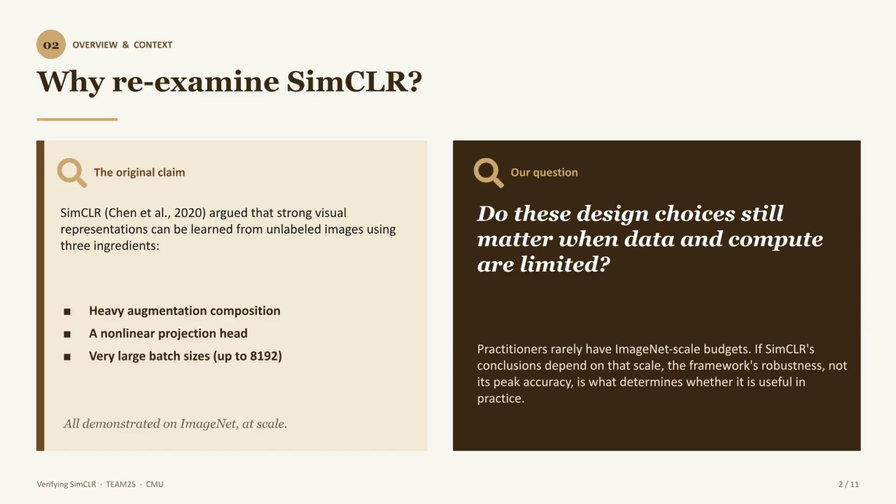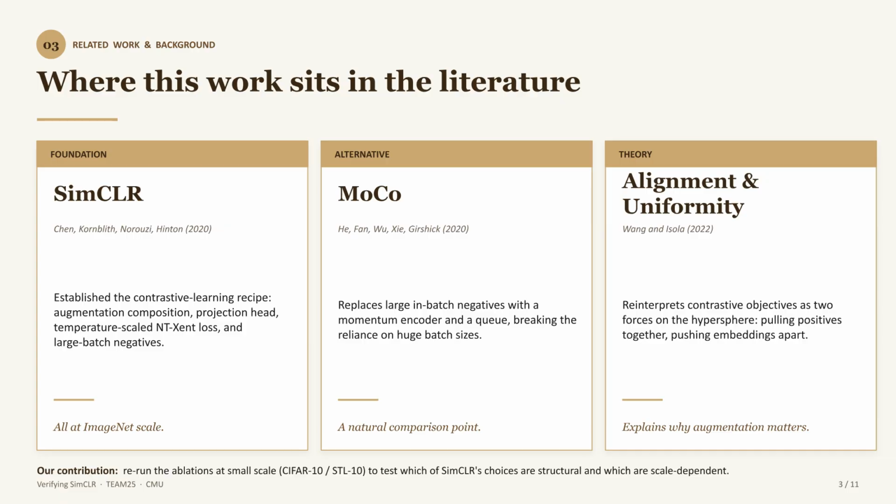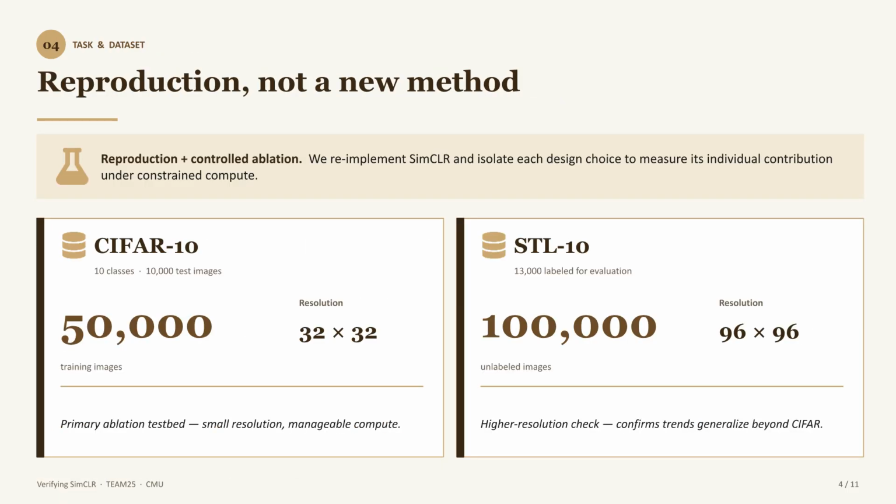We asked the question, do these design choices still matter when data and compute are limited? Our contribution was to simply rerun the ablations at small scale to test which of SimCLR's choices are structural and which are scale dependent. And we used SimCLR as our foundation. Our work is a reproduction and controlled ablation study.